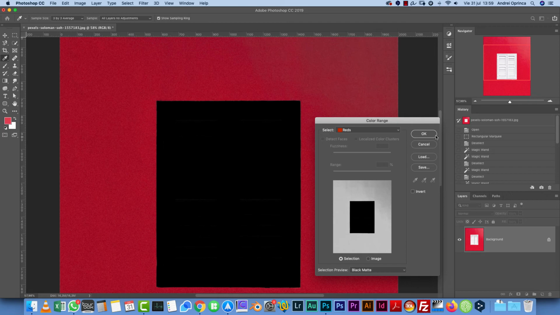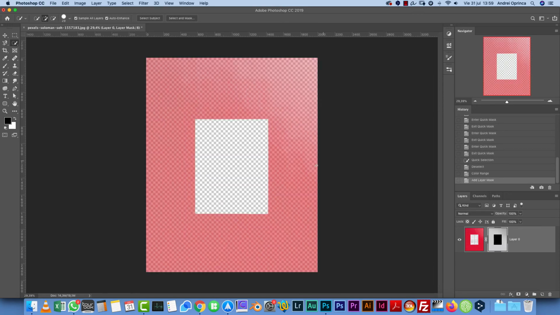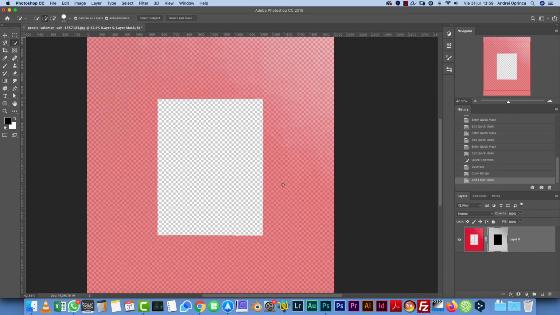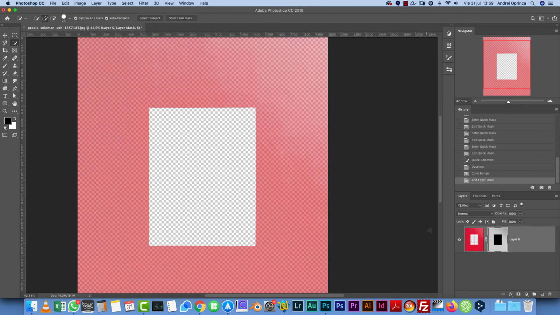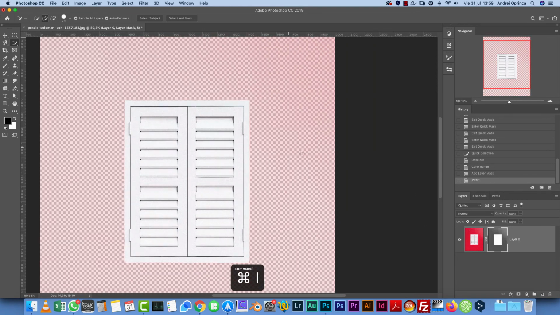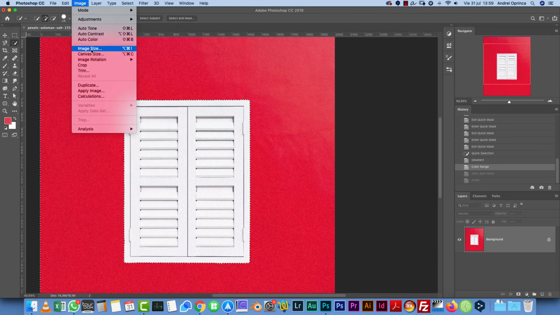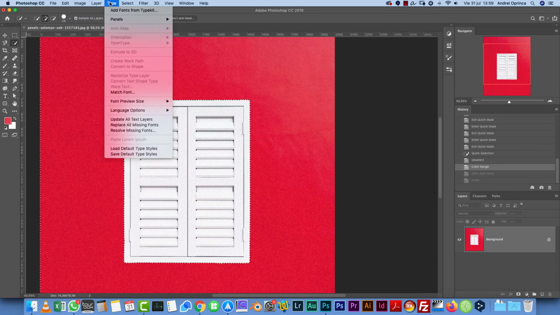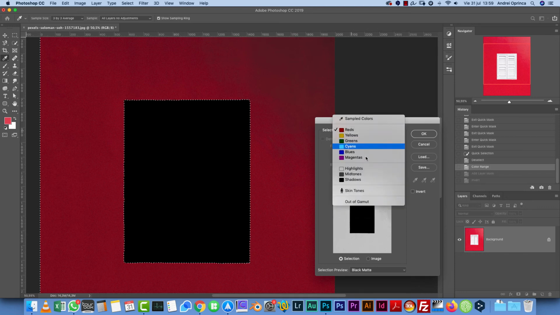So if I were to create a layer mask, if I click OK, you will see that the selection looks exactly the same as before. But if I create a layer mask, you will see that this red is not fully masked. So you actually have a see-through. It's not fully eliminated. That's why it's important to check that. Let me go back to Select, Color Range. That's why it's important to check this thumbnail and see that it's actually gray. So these presets rarely work.